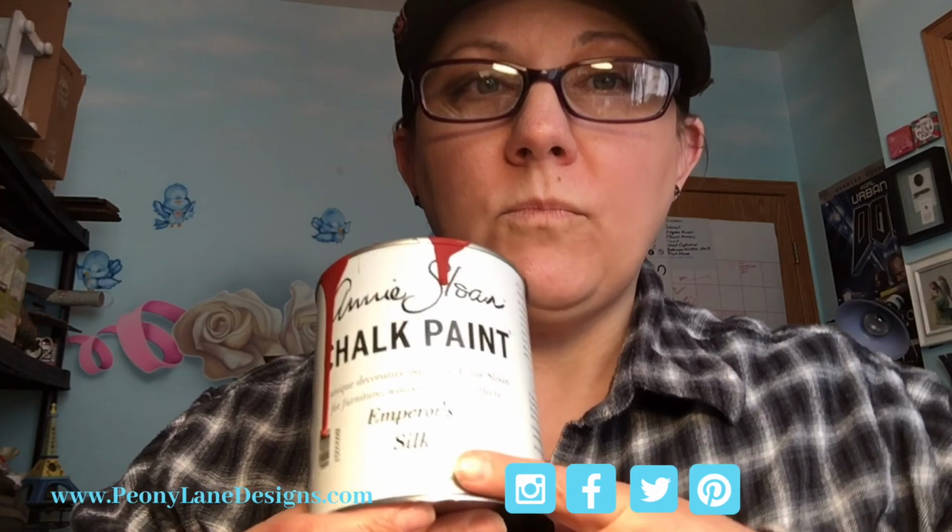So I got Annie Sloan Emperor Silk, just this really pretty red. And I have nothing against Annie Sloan's products at all. I used to use them legitimately all the time. The only one I would use. I was not a stockist, but everybody started with this one because it was the first one, right? But when other brands came out, I was going to stay open-minded, which you should do too. You should stay open-minded.